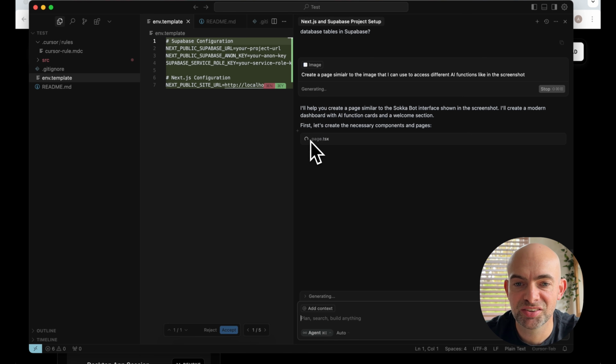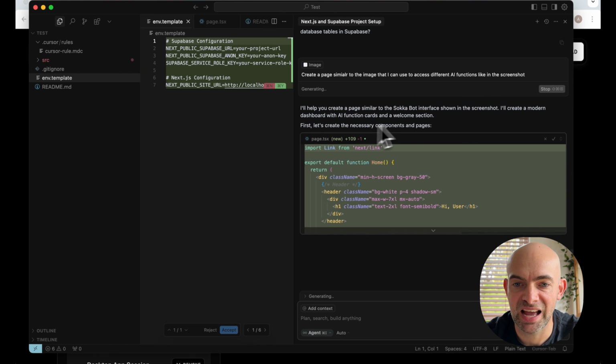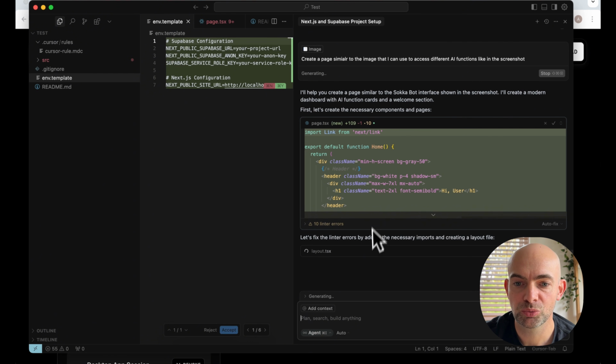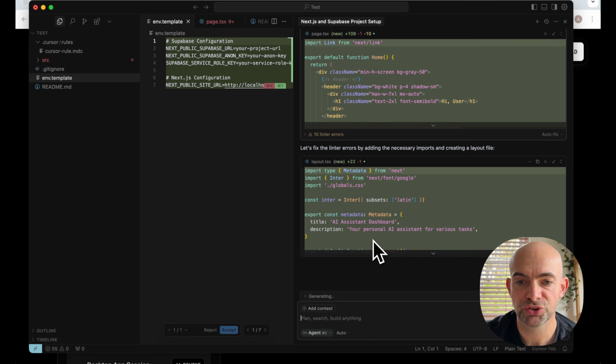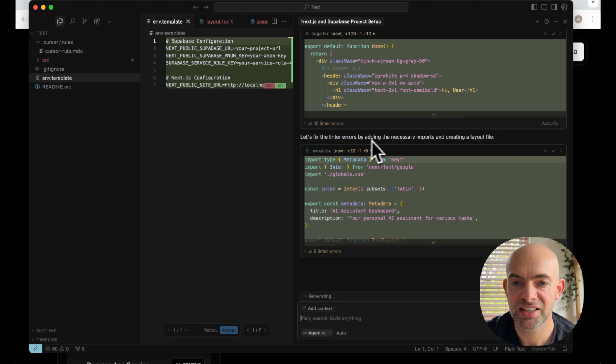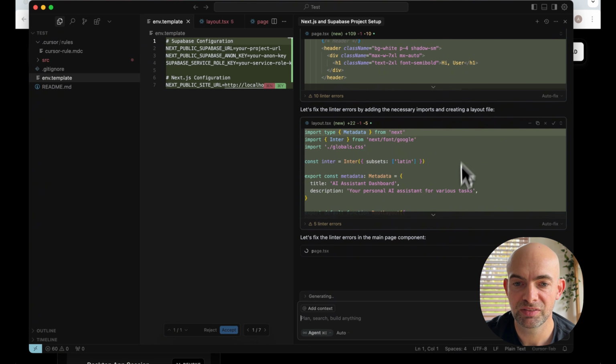You can see that Cursor is working away creating this initial page within our web app, and it's analyzed that image. It's going to start building that out using front end code with Next.js, Tailwind and TypeScript. So let's just watch it work away in the background. As it's worked through, because I've got what used to be called YOLO mode on, it's fixing any errors as it goes through in this layout, and it will analyze and then fix its own errors.